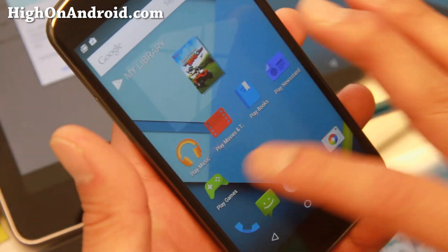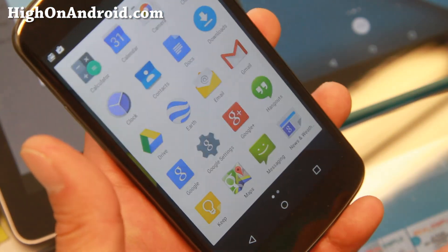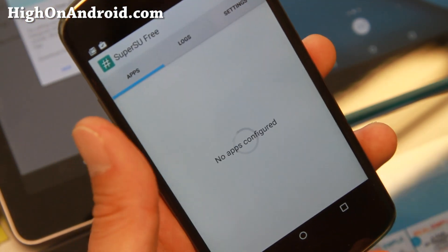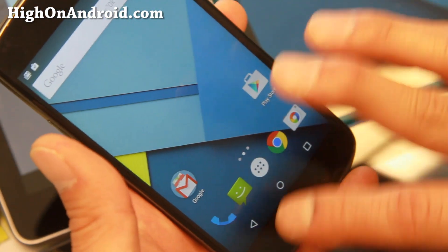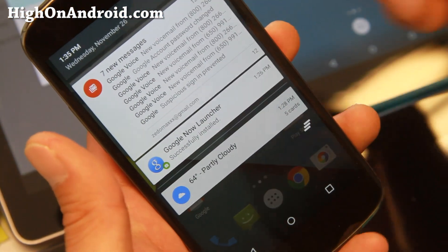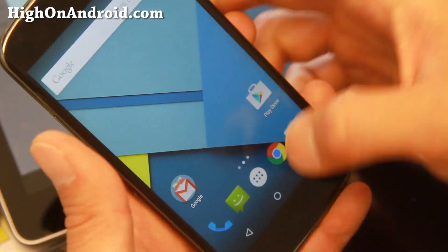Let me show you all the different versions — it's really fast. I've got root installed and working just fine. Just make sure you install the latest SuperSU version 2.30, that's the beta version — previous versions will not work. If you used a preview version before, it's pretty much identical, but now it's official and more stable than ever.